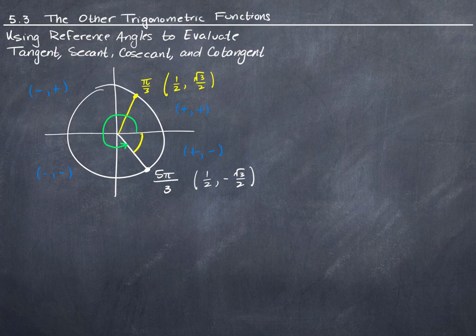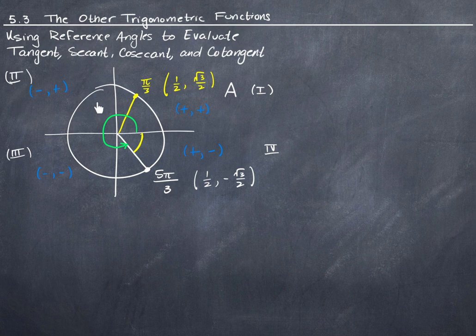So positive, negative. And there's a mnemonic. I'm sure there are many, actually. The one in your textbook is not as familiar to me, so I'll explain what it is, and then I'll tell you what mine is. All functions, all trigonometric functions, all of them are positive. In other words, both coordinates are positive in quadrant 1. Let me, in fact, put a little 1 here, so we remember that we're talking about quadrant 1. Here we'll be talking about quadrant 2. Here is quadrant 3 and quadrant 4.